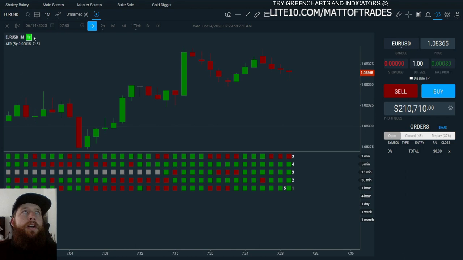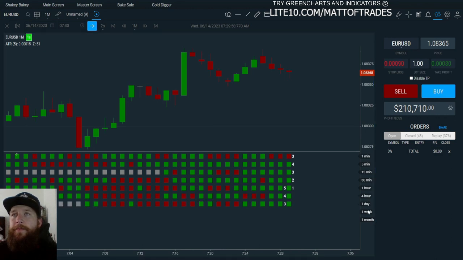Okay, so like I said, we're at June 14th of 2023 at stock market open. Forex has been pretty active for the last hour and a half, but this is the general time I like to start trading. So I'm looking at my longer time frames. If I'm scalping, I would argue that the 1 day to 1 month probably isn't super important to pay attention to.